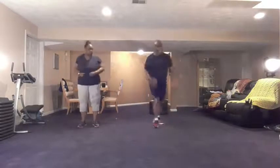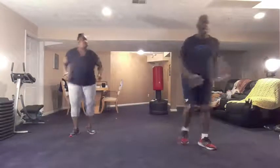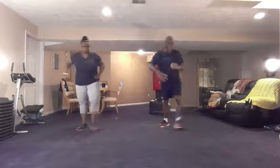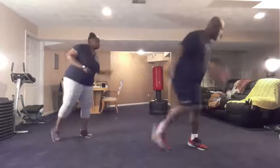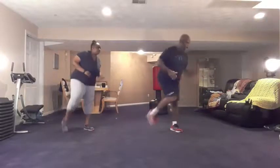Lunge. Take them up. Let's go. Come on now. Double up two times. Single. Take it back. Give me four. Single. Take them up. Let's go. Give me doubles. Single. Take it back. Let's go. Give me four. Watch the change.